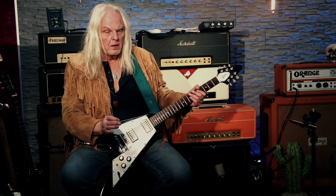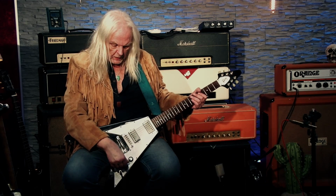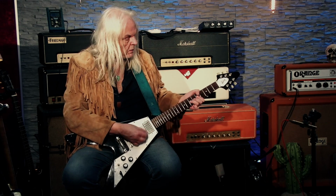For me, the great sound of two humbuckers is when the treble pickup begins to get some distortion, and the neck keeps the fullness.